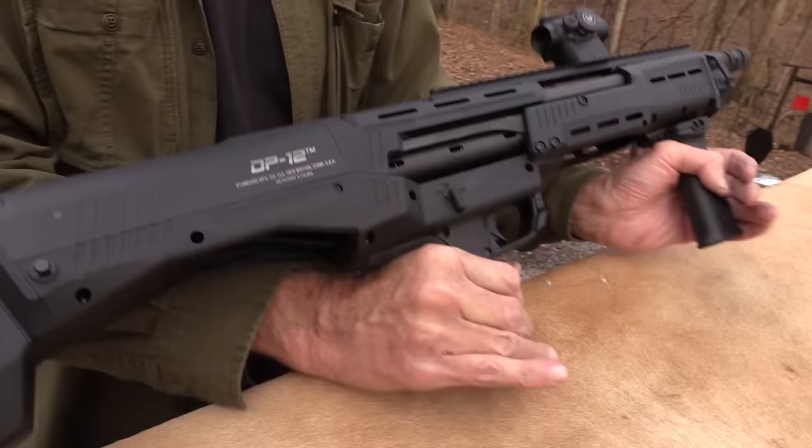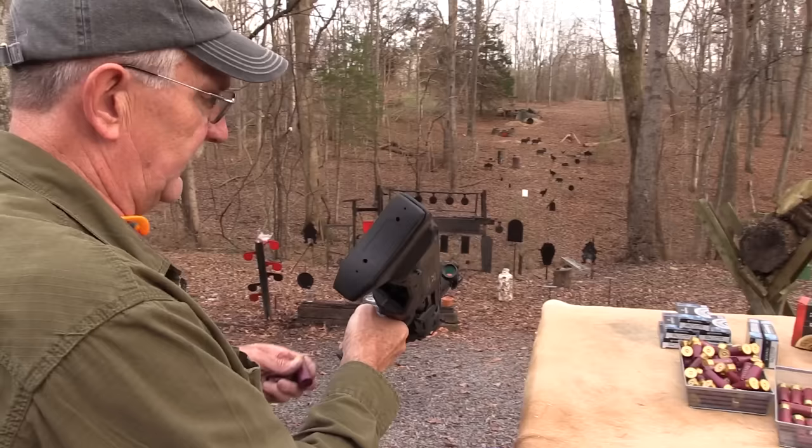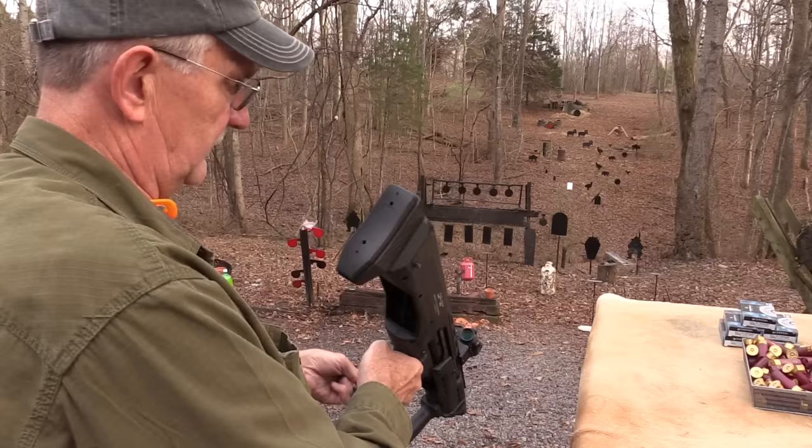One of the things I don't like about a bullpup is it's kind of awkward to manipulate back here and all that, but I don't know. It's not too bad. I'm kind of getting used to loading it. I don't like that muzzle pointing at my feet, so avoid that.